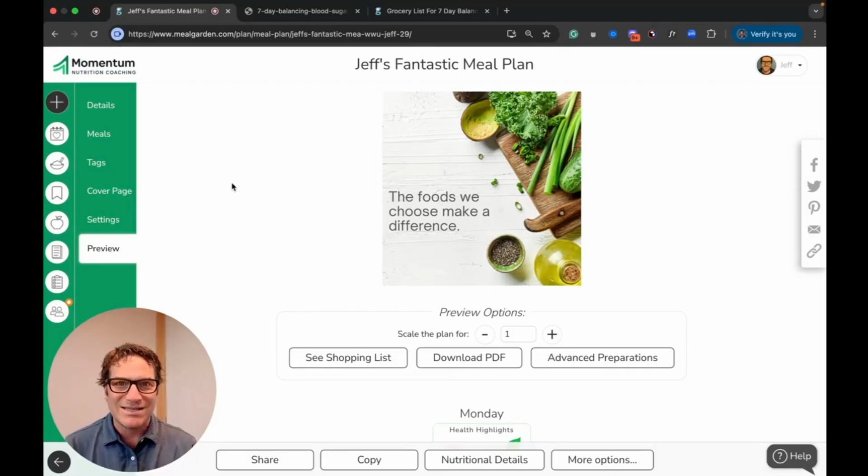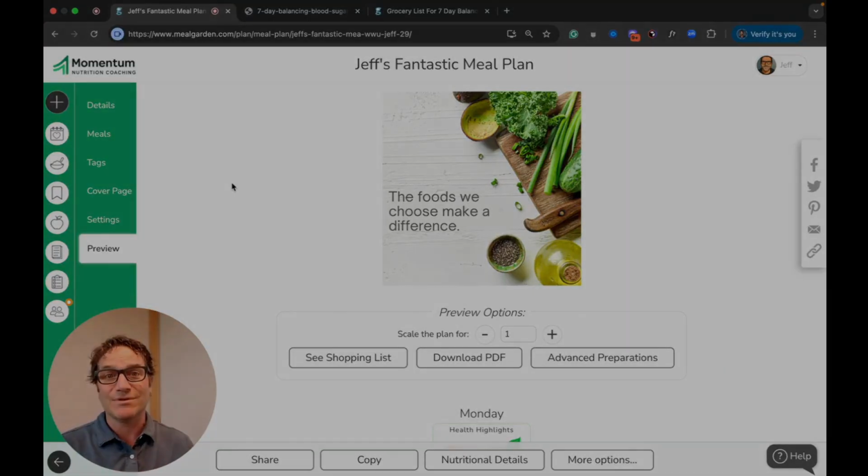When Sarah gets the email from me, she'll be able to either click and download the PDF, or she'll be able to log in to the My Meal Garden and personalize that meal plan to meet her, maybe add her family members, maybe do some grocery shopping, maybe track her meals so she can see the progress she's making. Tons of capabilities, very easy for her to use, and very easy for me to stay in touch and understand how that meal planning is helping Sarah succeed.